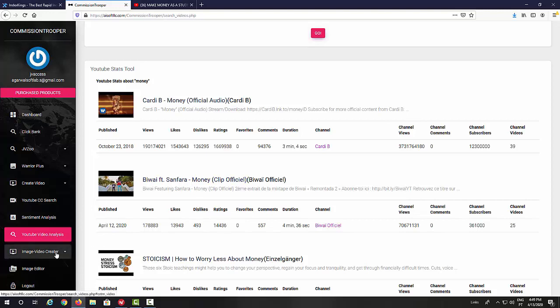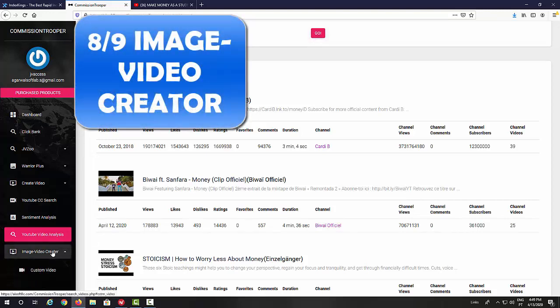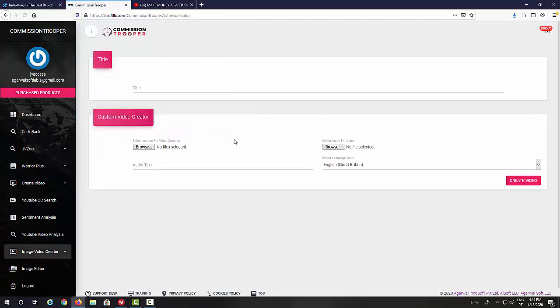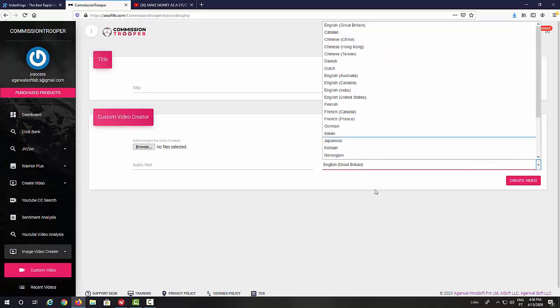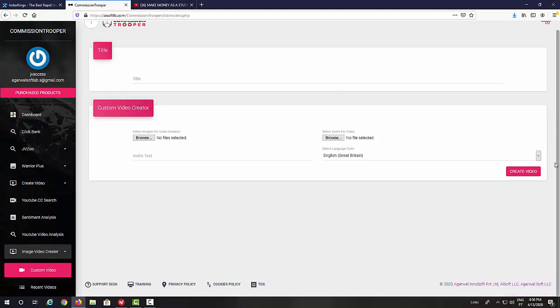Another feature that I'm not going to be showing you right now, because I'm going to show you the advanced video creator, is the image video creator. So how this works is you just add images and you add an audio file, and a video will be created for you from these images with that audio file. So super simple. You can also add some audio text to be added via speech to text technology. Okay, so as you can see, we have different languages right here. We have different dialects. So this is a super simple way to create videos, but again, I'm going to show you the advanced way in this demo right now. So just keep in mind, you can create all types of different videos with this.